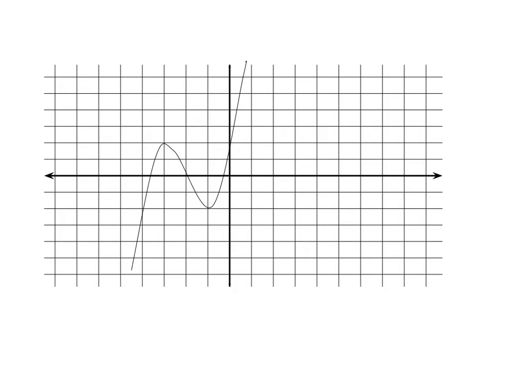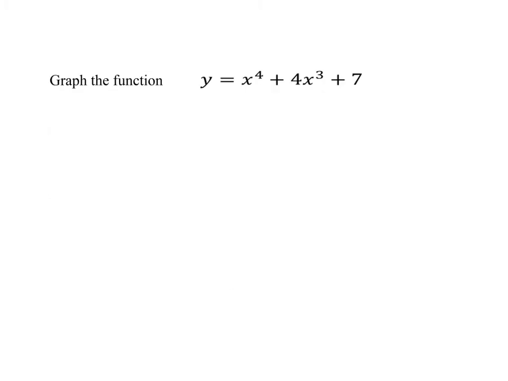We plug all that key information in, so this is just a better graph of what we just did. So there was our max and mins, we had our x and y intercepts from before, connect all those dots, that gives us our graph. Okay, so let's try another one.